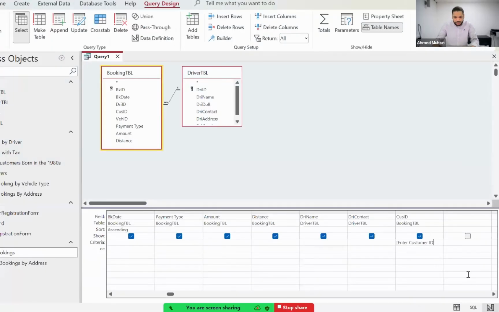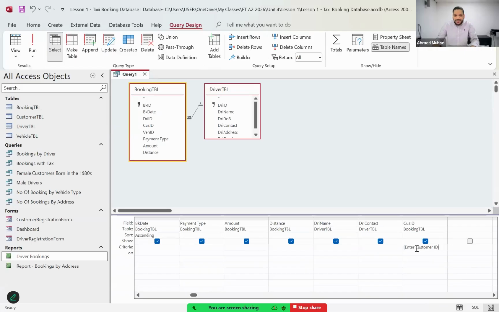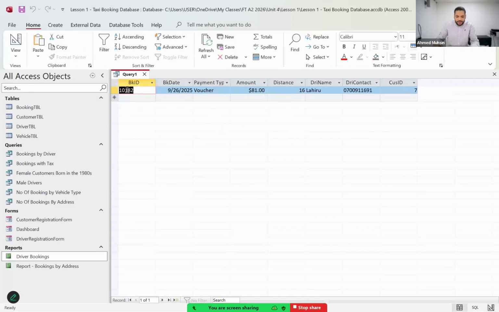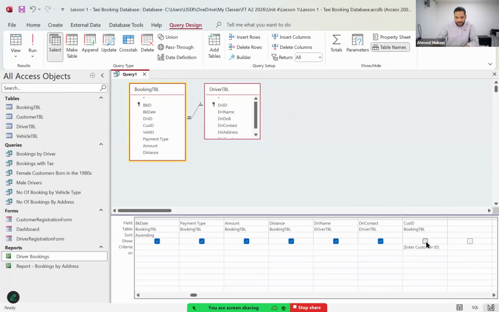Shall I show it to you? So now when I run this, immediately this message will pop up, enter customer ID here. Run. Can you see? Enter customer ID here. So now whatever value I put here will fall into my criteria field. So I'll put customer ID 7. When I put 7 and say okay, now it's showing me the bookings that were done by customer ID 7, which is only one booking. So I don't need to show the customer ID field, right? That is a bit unnecessary. So I'll say don't show it. Keep it in the query, but don't show it.